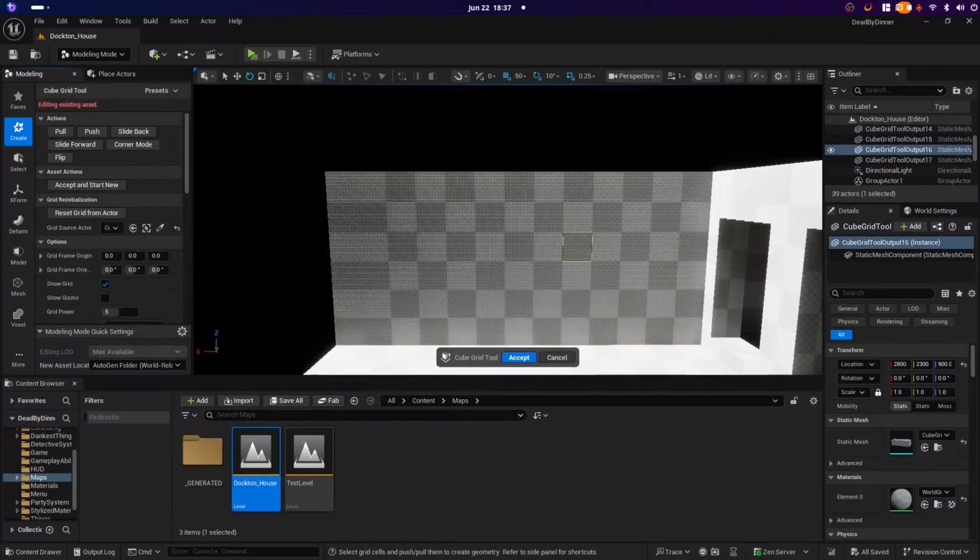Cube grid. Bring power down. And let's start in the middle and see if we get 3.